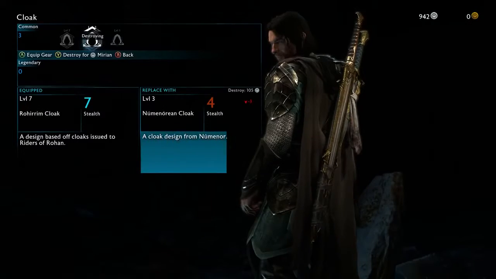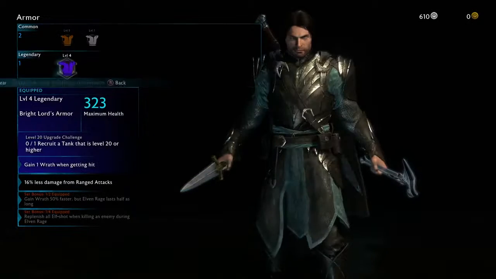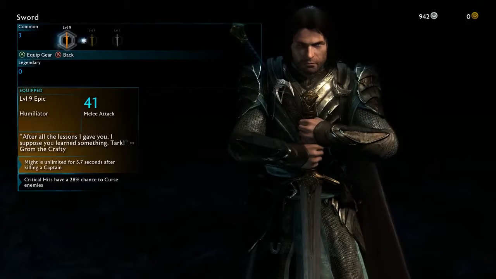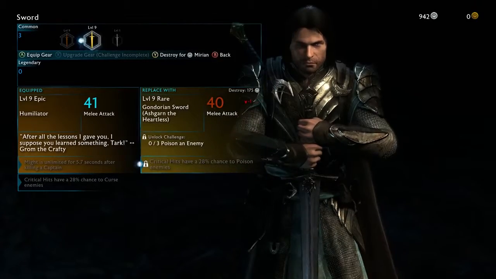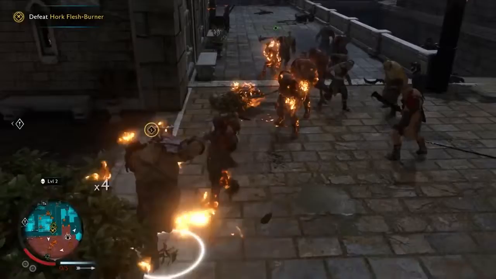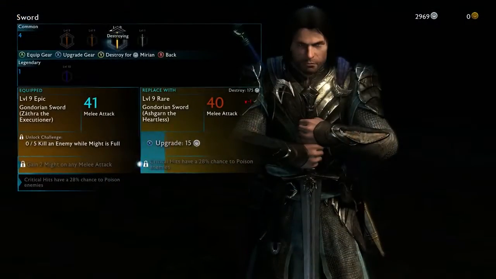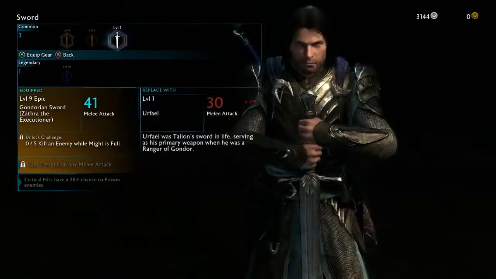You can dismantle unused loot for more Mirian, but remember, not all that glitters is gold, or purple. Just because you found a shiny new legendary doesn't mean you should scrap that rare item. Those rares can have great bonuses, like a chance to set opponents on fire or poison them. So make sure you take a moment to weigh the pros and cons before destroying it.